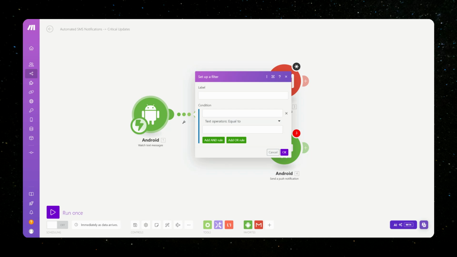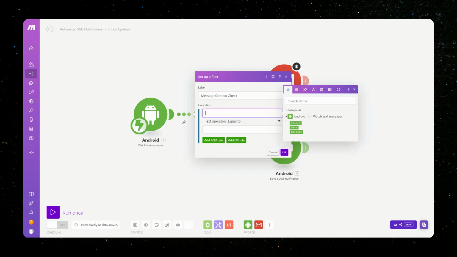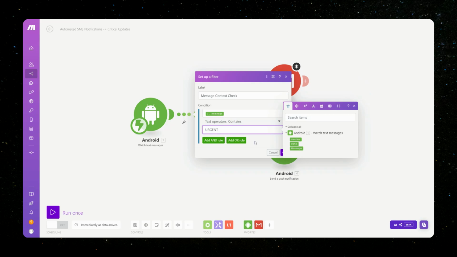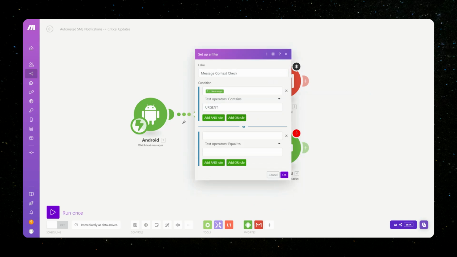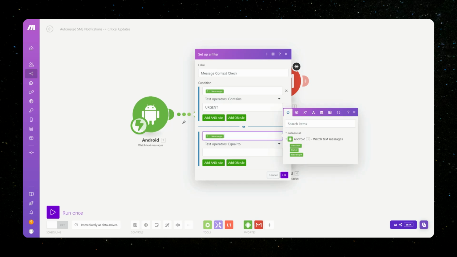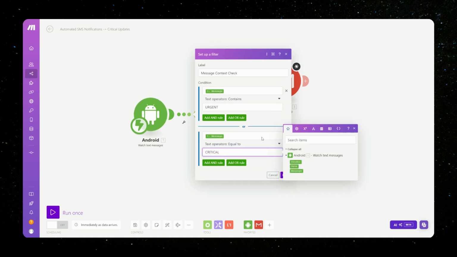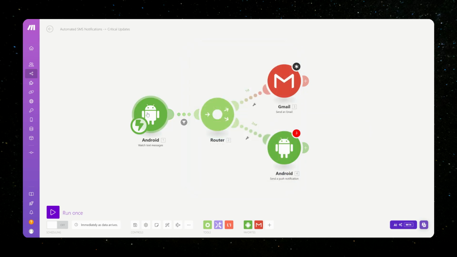Let's give it a name of message context check, and let's check for the message that we're going to receive to check if it contains a keyword of urgent or the keyword of critical. Once we have this filter set up, we'll save it.